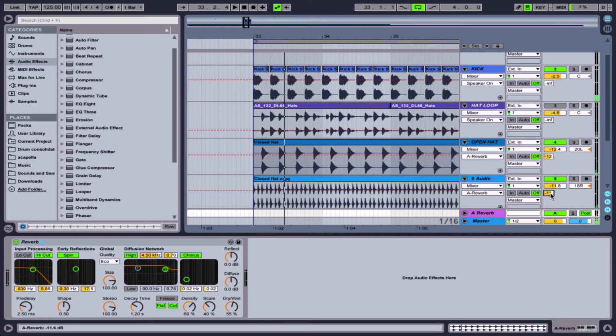So you hear when I stop it, now we have some reverb there. All right, and so we can play around with how big we want the reverb by turning up the decay time. But too much of that can make it really muddy and kind of gets in the way of all the other sounds. So we want a shorter decay for these guys.